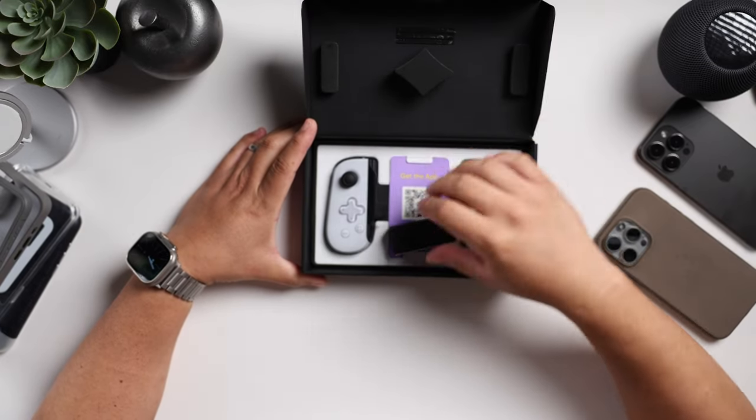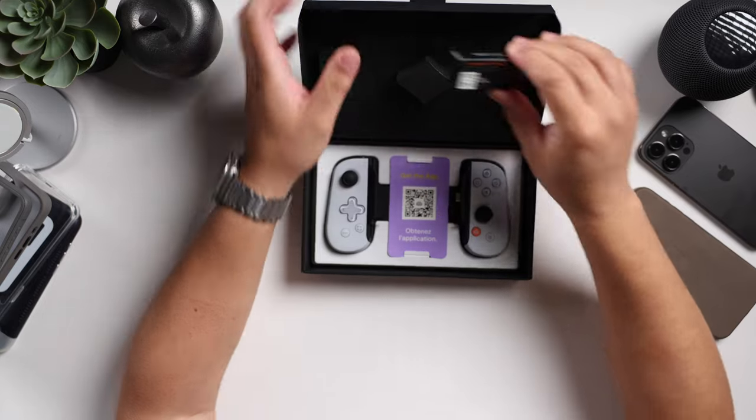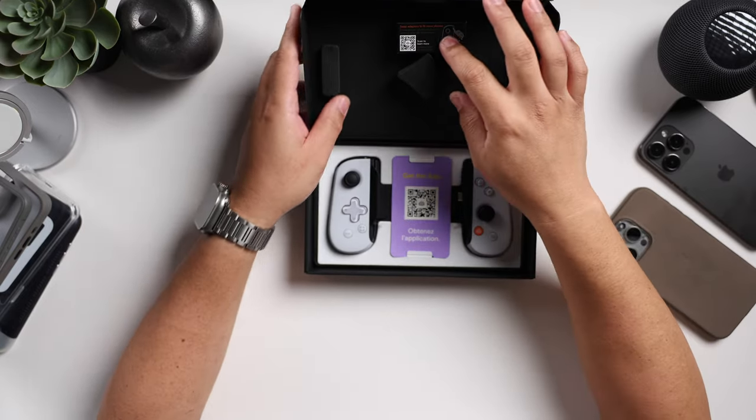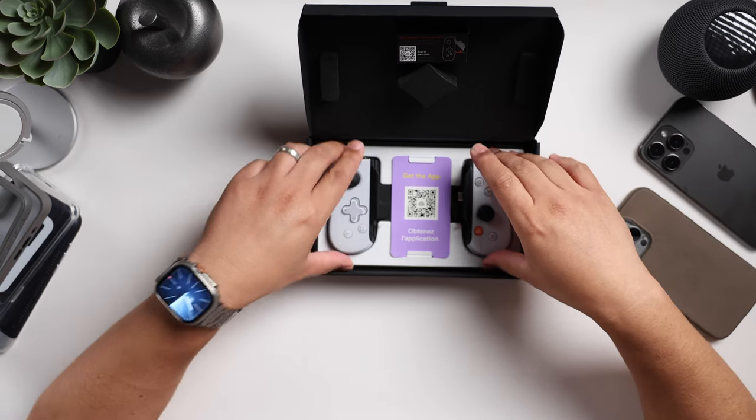And there it is. Looks like this thing came loose. This is the thing though that you want. I guess it should have been attached up here. There it goes, that's its place. So there's the Gen 2.